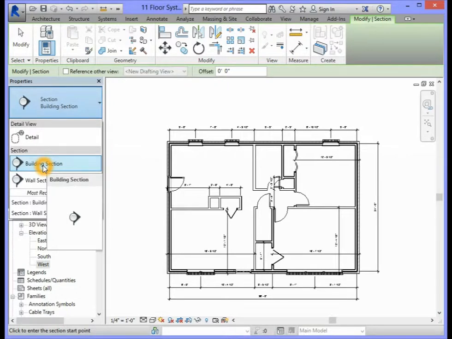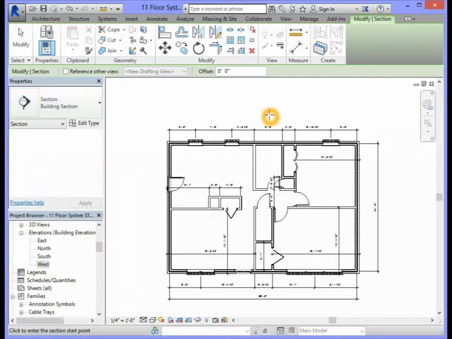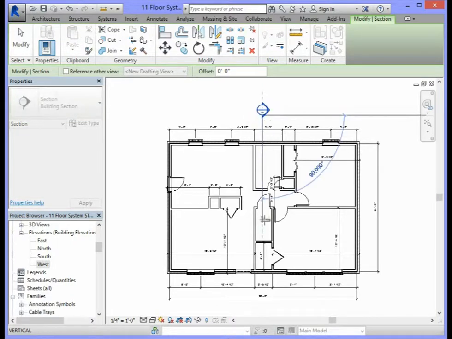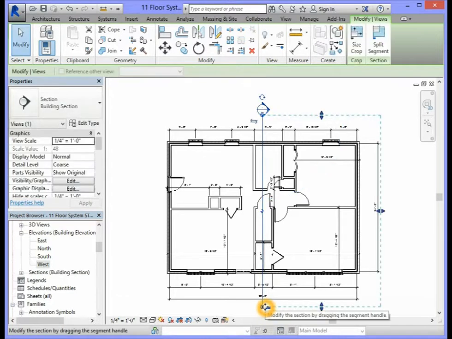So you will select Building section. You will take your cursor and move it above the model and click, and pull it straight down to the bottom of the model and click again. This will create a building section for your model.